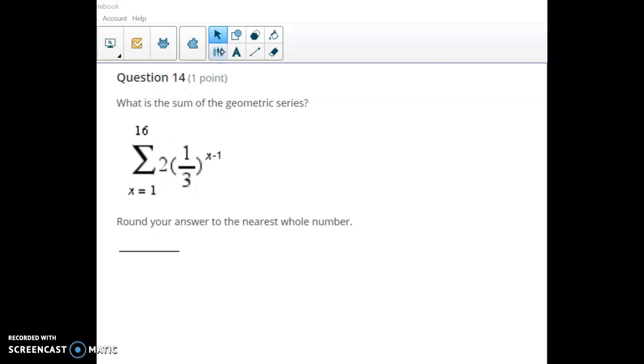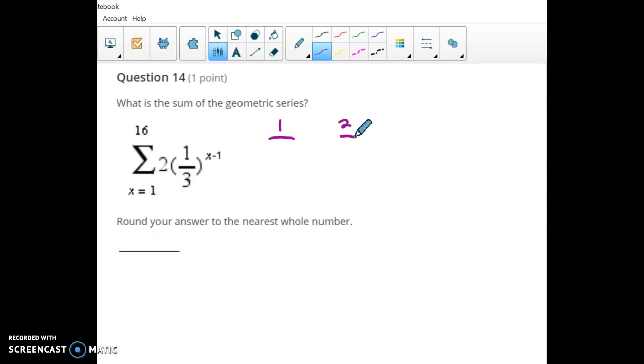All right, number 14 from the quiz is the sum of the geometric series. It's going to be a finite series because we have 16 terms, starting at 1 going to 16, right? Sometimes I like to make a little sense of this and think of it listed like a series, where it's just a bunch of things added together. So basically we have this, right? One first term, second term, out to the 16th term.